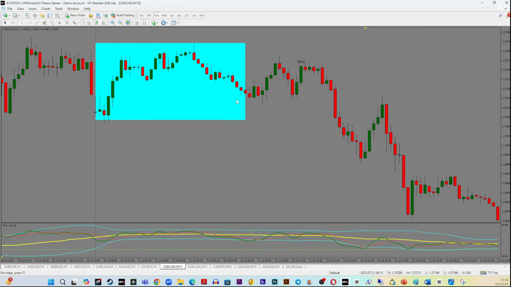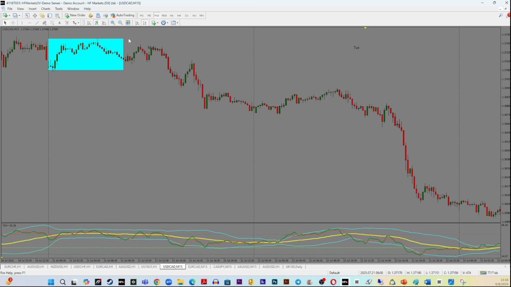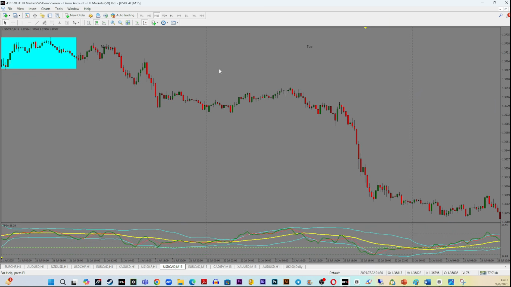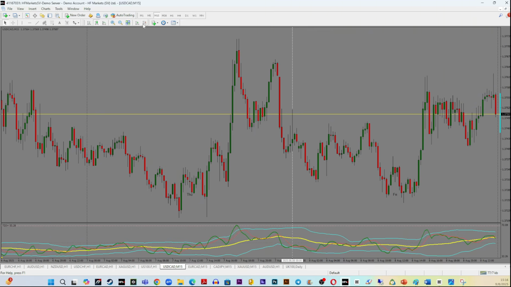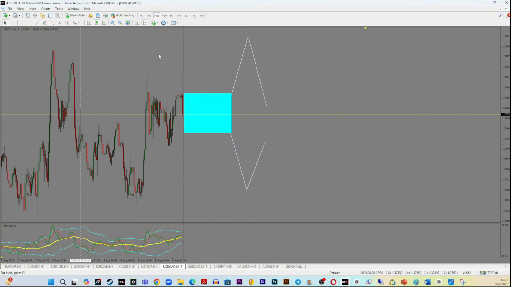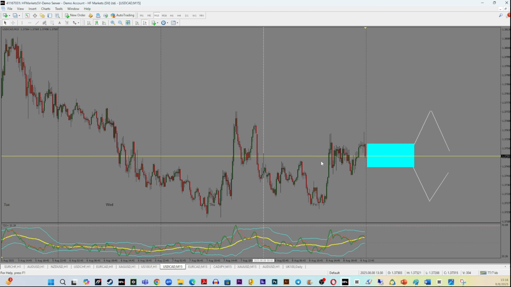This is another inside day, and what do we see? We can see that we wanted to get a proper stop hand, but unfortunately it was not issued since this had already broken the low. Right, so right now we are waiting for this particular case. We can see that here this is an inside day to this day, and if the stop hand is issued here, we look to sell. If it's issued here, we look to buy.